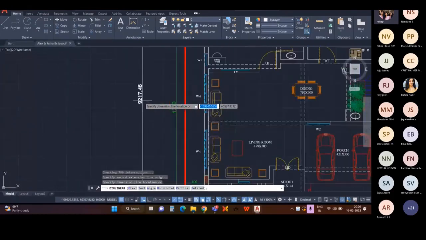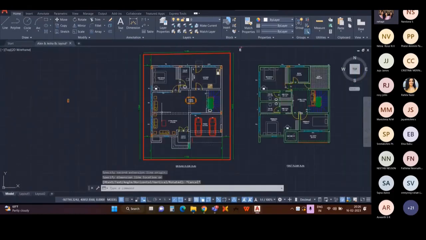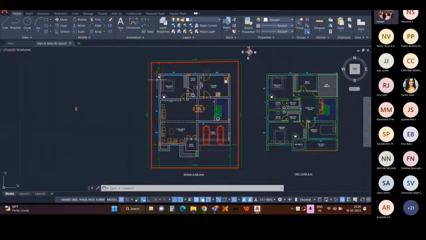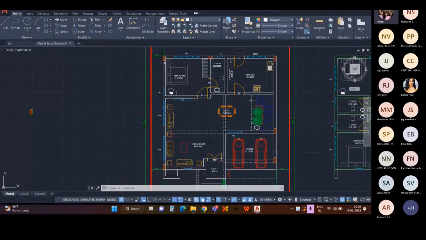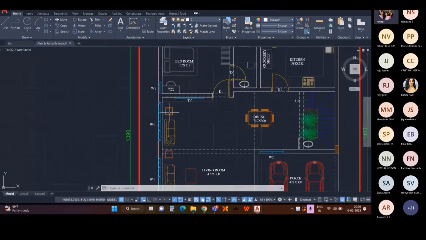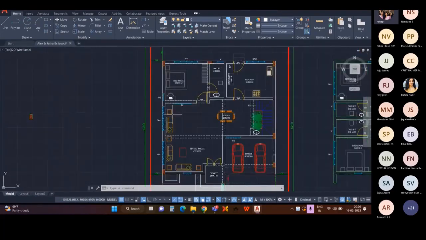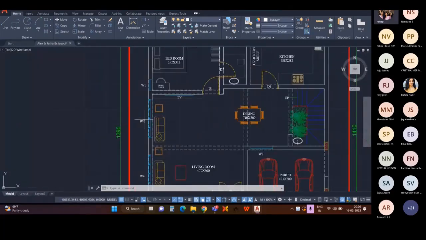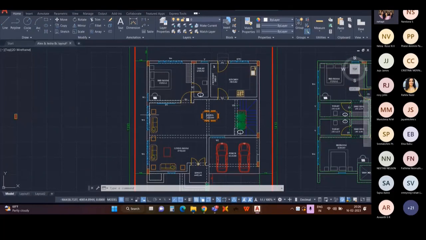It's almost 9.2 meters. So here also we need 3 columns in order to make the building safe. We have already provided 2 columns at either end of the building, so we need to provide a column at the center portion. When we look into this portion, there is a window here, so we cannot provide a column through a window.